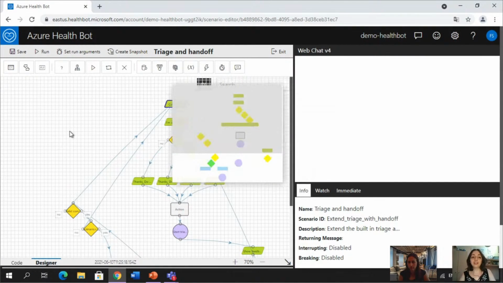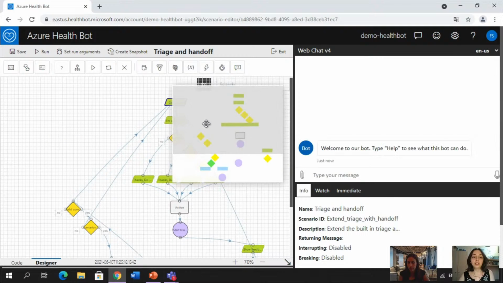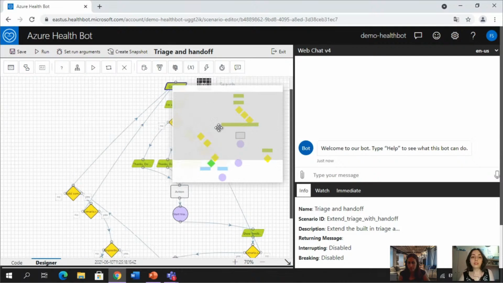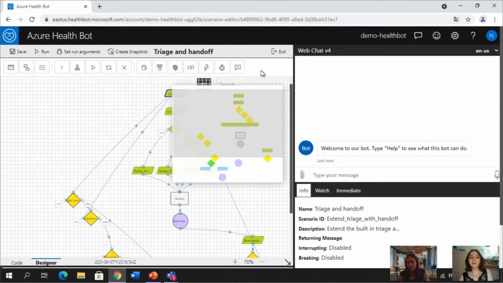Okay, so this is the designer screen where you can review the flow of the scenario logic and customize the flow by using the flow control, conversational or advanced functionality elements in the top toolbar. If you watched the previous introductory session, you should be familiar with the designer visual interface and all these scenario building modules in the top toolbar. Now, if you missed our previous session, you can watch on demand or go to Microsoft Learn and complete the first modules of the Azure Health Bot learning path.